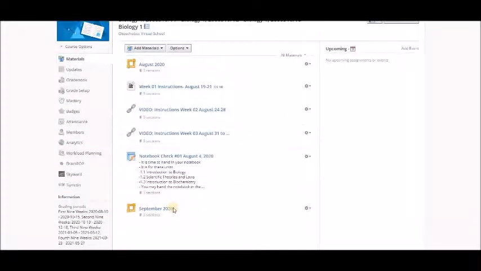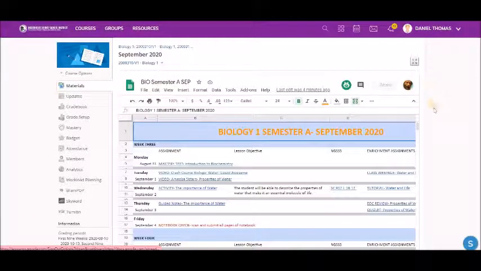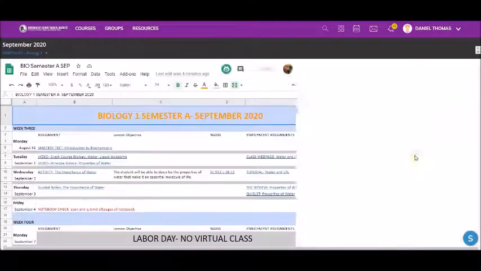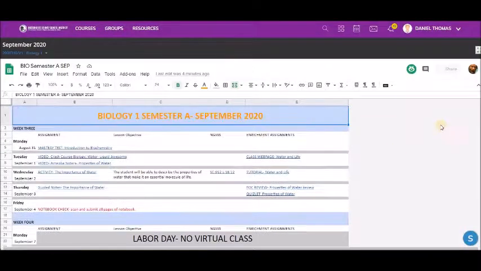I'm going to go ahead and click that and open that up for the calendar. One thing I'd like for you guys to start doing, well, it's up to you, but I like to click this little button right here. It expands it out so you can see the whole thing better.